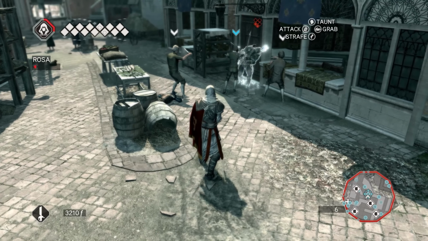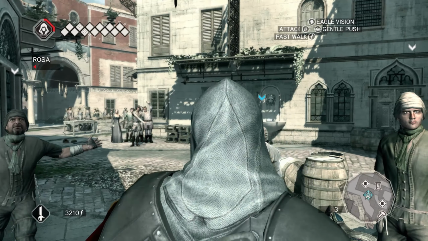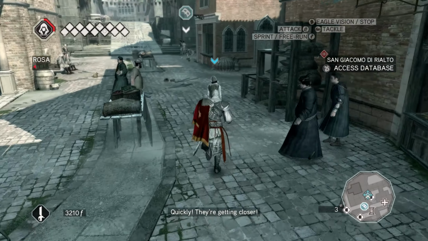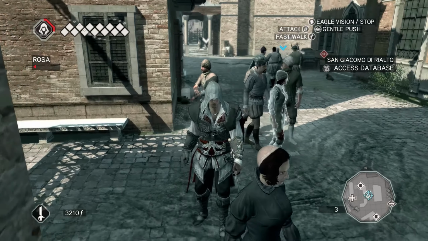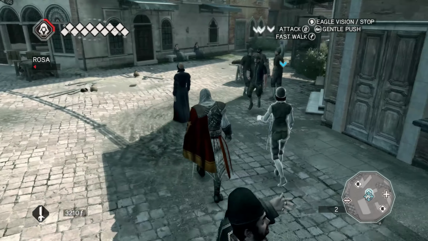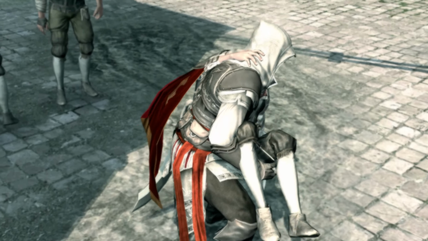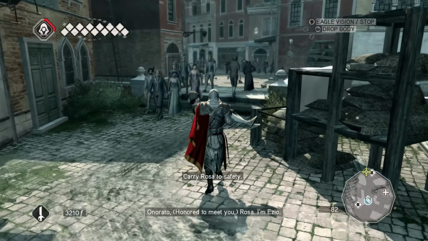Okay, let's get another heal then. Killing him? Come on, lady. Don't be like that. Oh, you're gonna die, okay. That's bad. They're getting closer. Are they? Where are we going, lady? Alright, you're going to Leonardo. I never did catch your name. Rosa. Onorato, Rosa. I'm Ezio. I know.